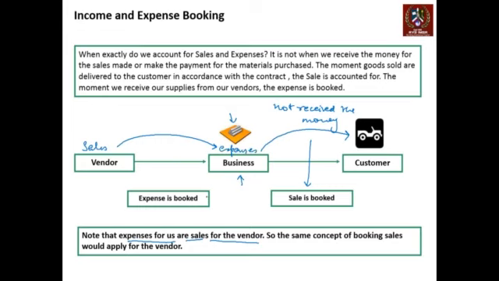Correct? Now that is where this concept of accounts receivable and payable becomes important, because you could be selling and selling, and your profit and loss account will keep reporting it because sales get booked as soon as you sell the stuff. But if you don't recover your money in time, that's a challenging affair for any company. You do need to keep recovering your money in due course of time, right?